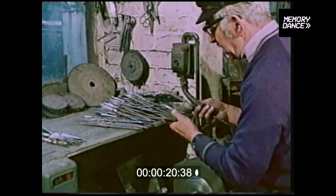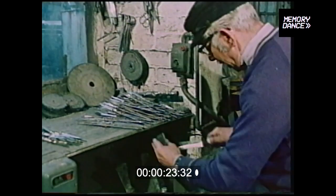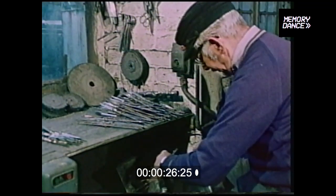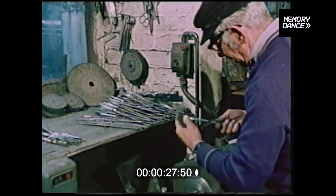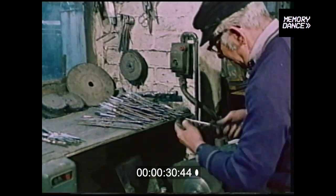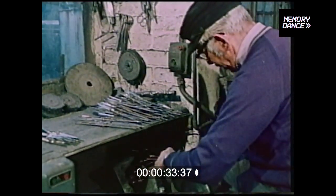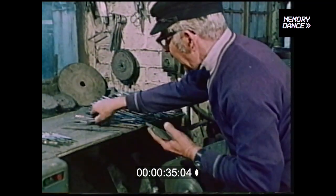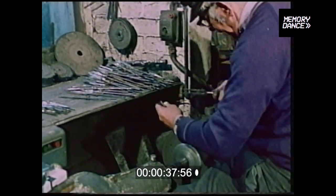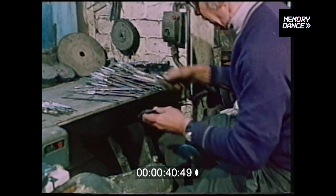First of all, we have to grind these prongs and grind them level, keeping them symmetrical, removing every forging mark from the sides. The idea is to keep the fork dead level, at the same time keeping it symmetrical. If it's not kept symmetrical and we dwell too long in one particular place, it causes an error that is actually worse than the forge mark. So the skill in the job is keeping it perfectly level. Also keeping the points level.